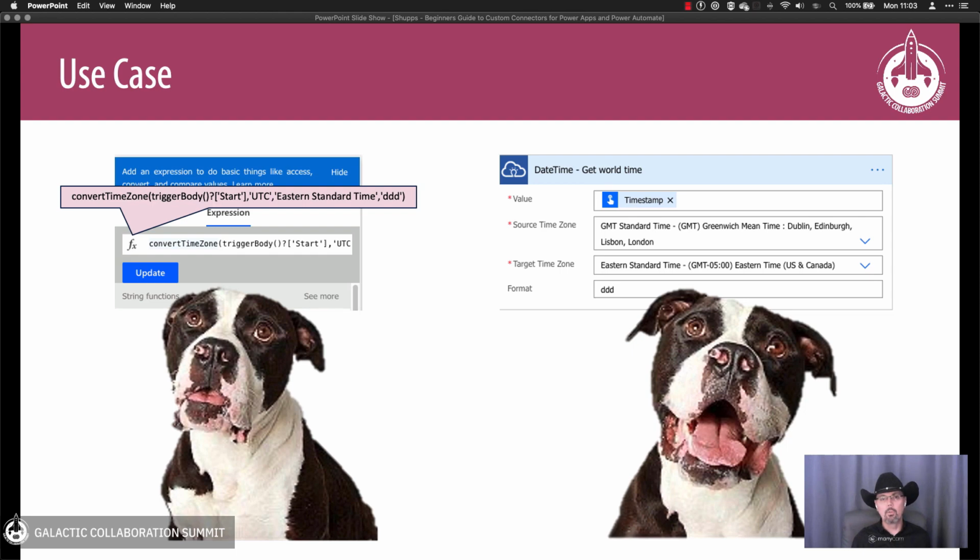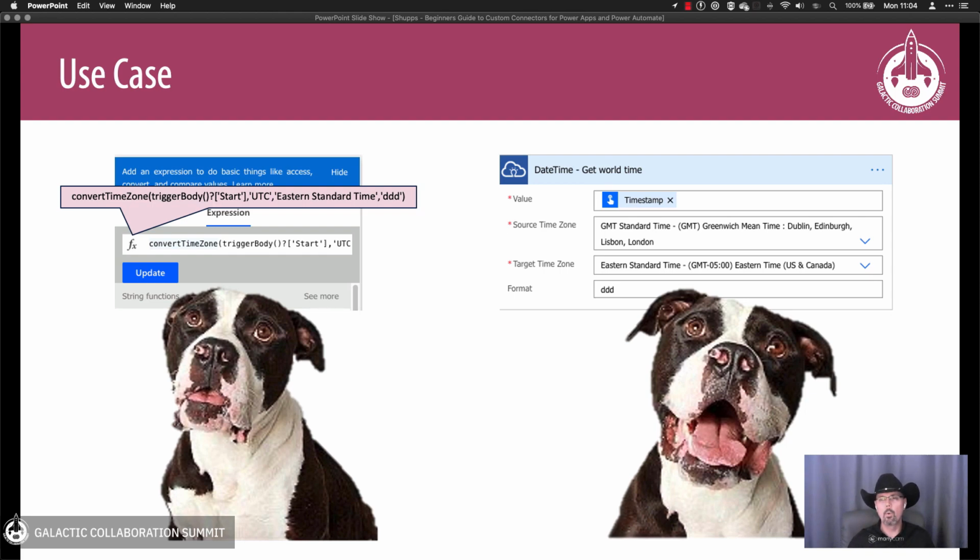Whereas with the happy dog on the right-hand side, we've made it very easy for our user to implement this function. They pull a dynamic value for the timestamp. They set their source time zone, which would be UTC. UTC and GMT are the same effective time, unless, for example, you're using British time and it's in the summer months where you may want to use BST instead of GMT. But you can select that from a selector without having to know the specific time values, and then pick the target time zone that you want to convert it to and put in your format. So this is very much more drag and drop, a little bit of knowledge required.